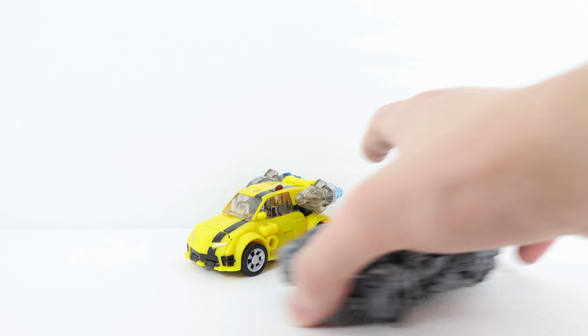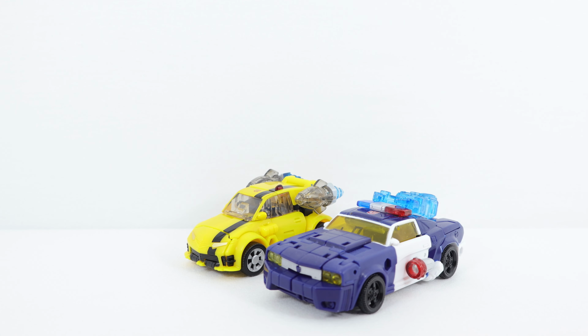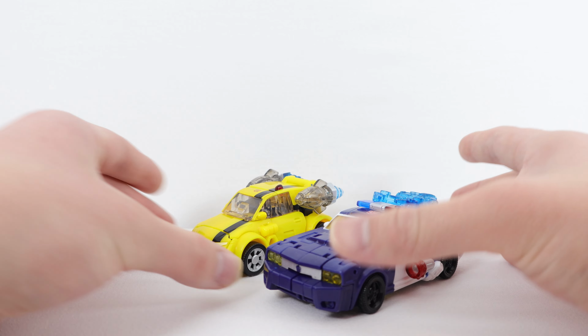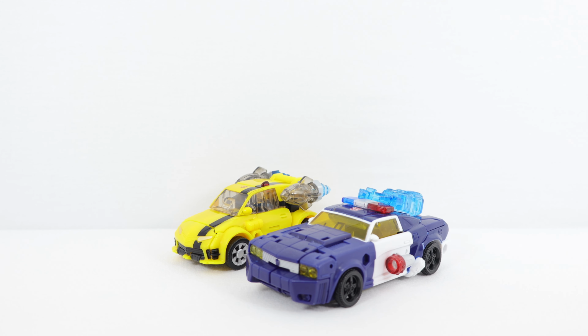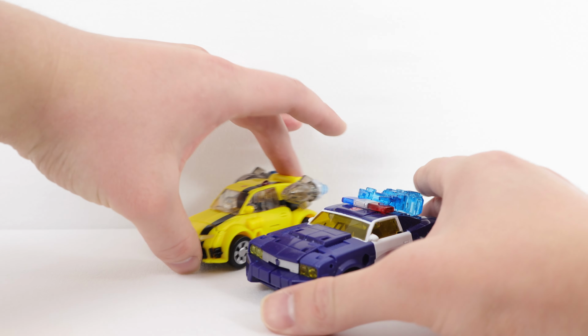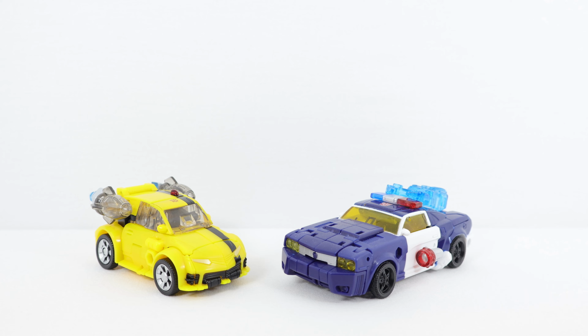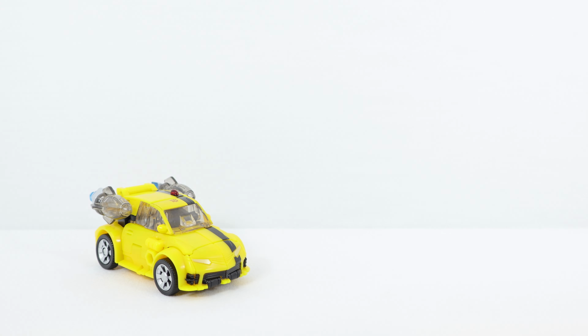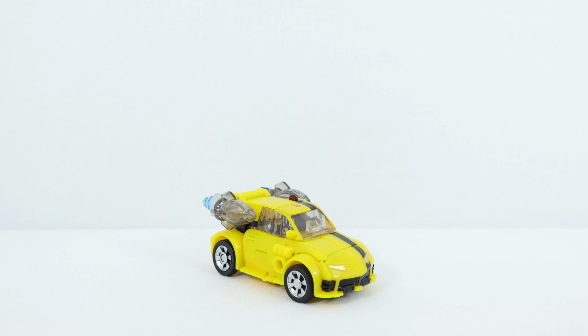And now for one final comparison, here he is with somewhat of another police car. Here he is with the Rescue Bot Chase, another deluxe from Legacy United Wave 1. And two pretty cool looking police cars. Here's another viewer angle of them, like that. And that is pretty much it for comparisons and this alt mode. Let's now get down to the final thoughts.